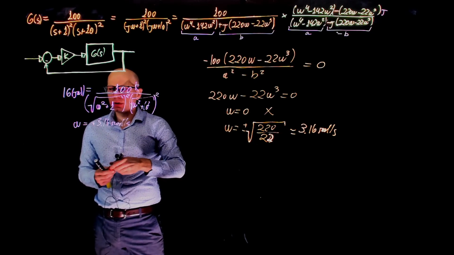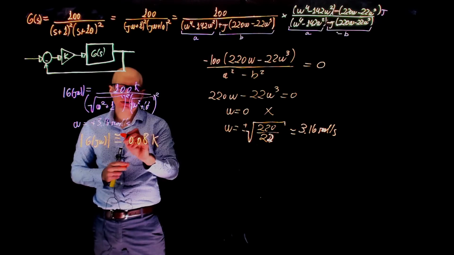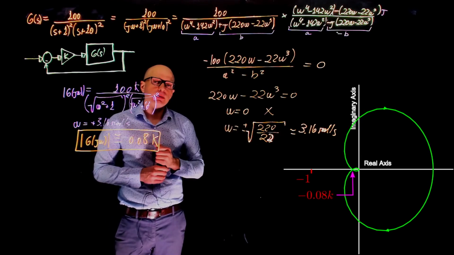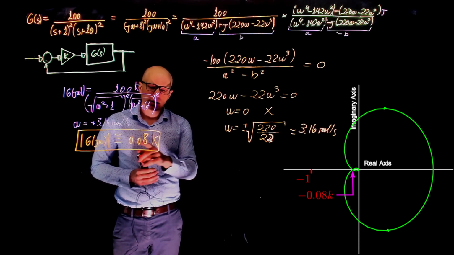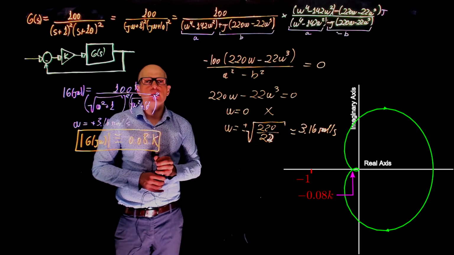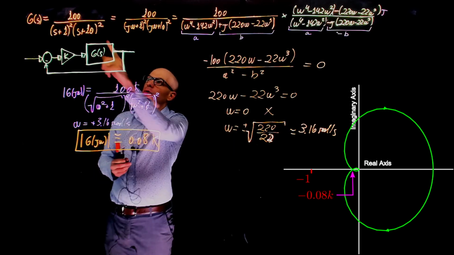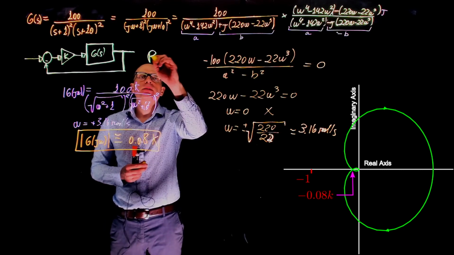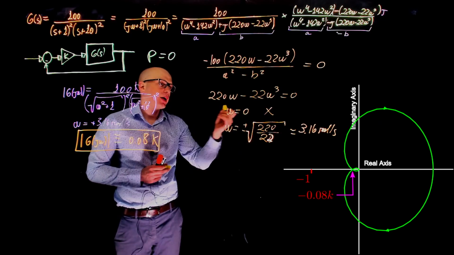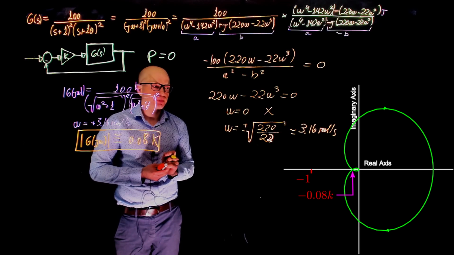This gives a magnitude of approximately 0.08 K. Now let's bring back our Nyquist plot here, and now we know that we are sitting at 0.08 K. For closed loop stability, we need this point that crosses the negative real axis to be to the right of -1, because here we have no unstable open loop poles, P equals 0. If the Nyquist plot is to the right of -1, then N equals 0 and Z equals 0. No unstable closed loop poles.